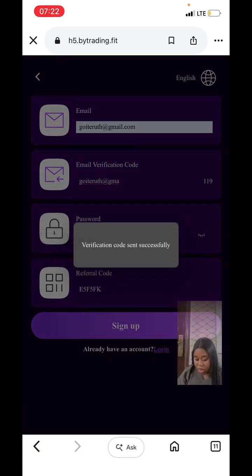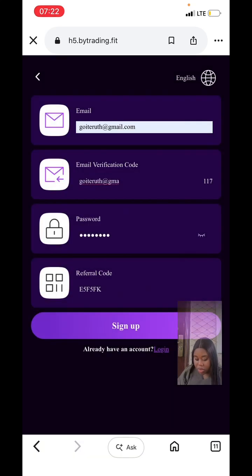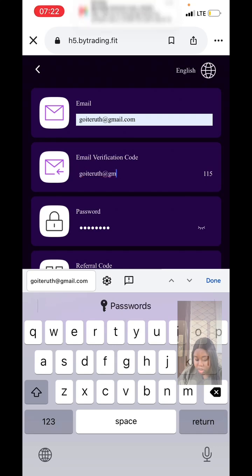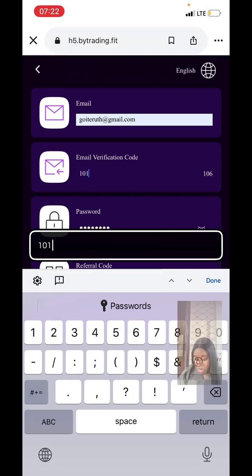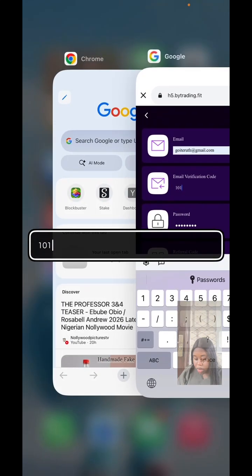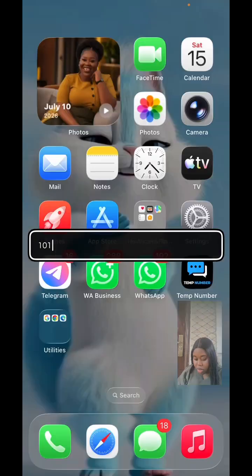So they have sent the code. So let's wait for the code to come. This is not the code. Okay, let's go back and click on the code.